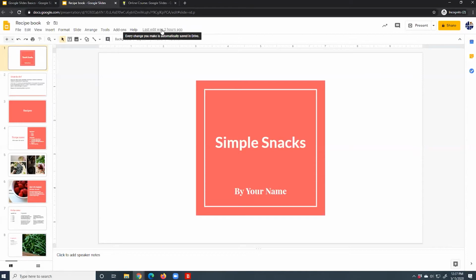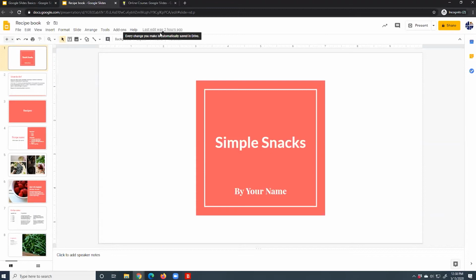Now, as someone who has lost hours of work thanks to, say, power outages, cats jumping on the keyboard, or just general bad luck, this is probably my favorite feature. We don't have to click a save button. As we make changes, Google Drive automatically updates our file to reflect those changes. Moving beyond the automatic saves, again, my favorite feature, let's take a second and get ourselves oriented.